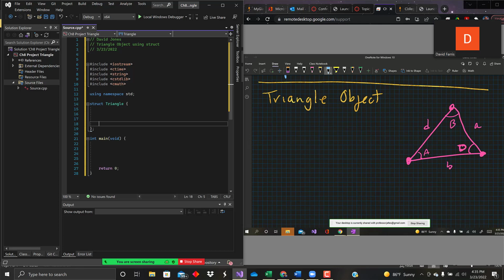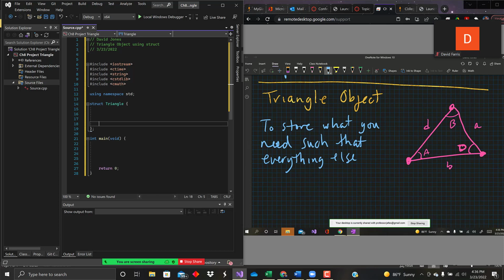If we do angles, we don't want to record them all because then that's just too much. We're storing too much data. The object is to store what you need such that everything else can be calculated. And the reason why is calculations are cheaper than storage. Calculations, your RAM uses it, it calculates real quick, and then it opens it right back up. Storage, it's got to keep it in memory for the life of the program, so if you don't really need it for something, don't store it.